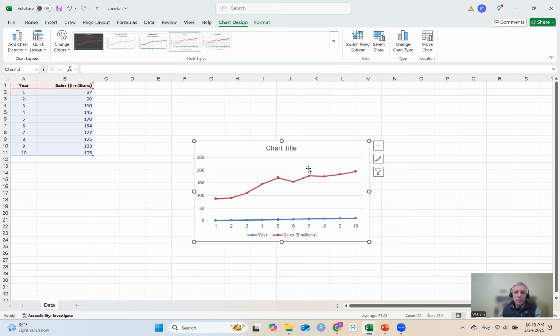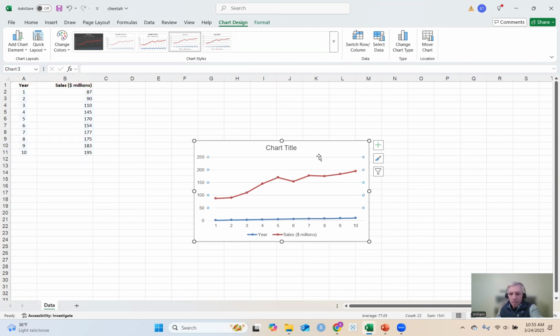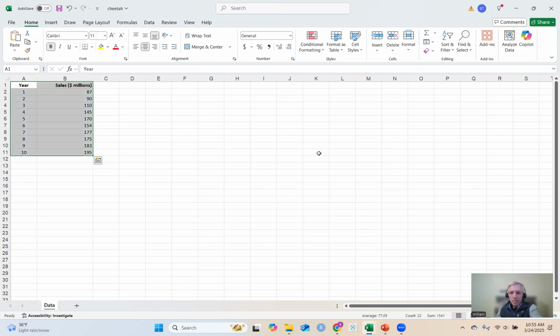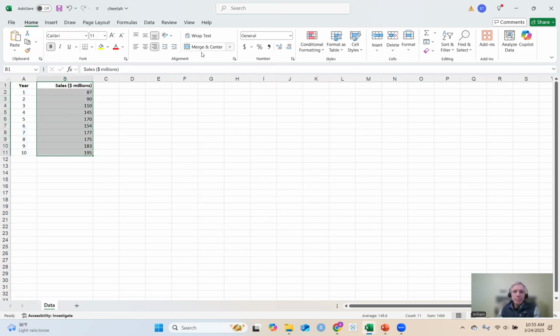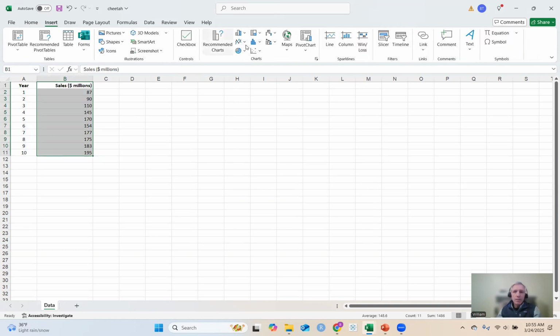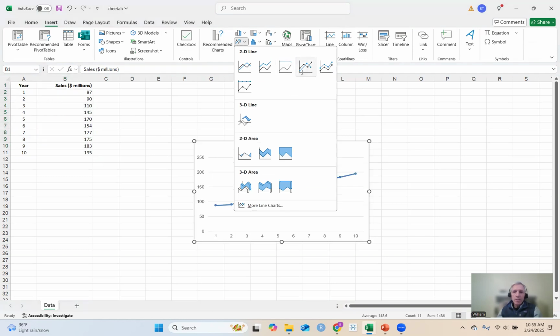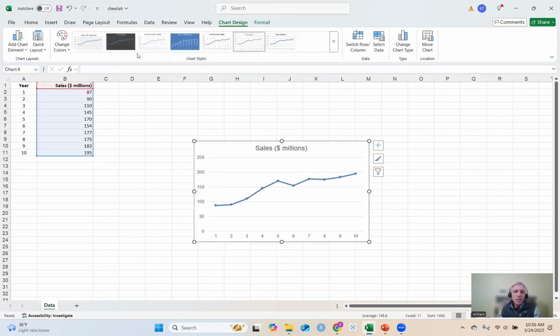So instead, you want to just use this. Insert a line chart. And you notice this is the one with the dots on it. I could have chosen the one without the dots on it. And I'll just mention, it's very commonly done that I have a line chart and I don't show the dots. I show it in this form.